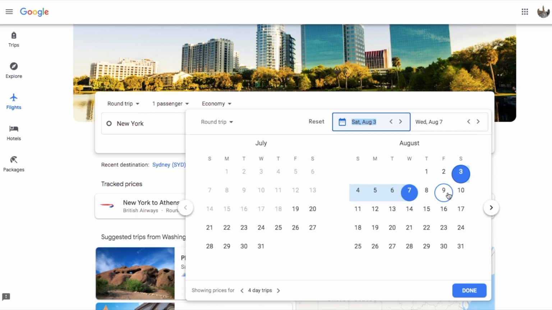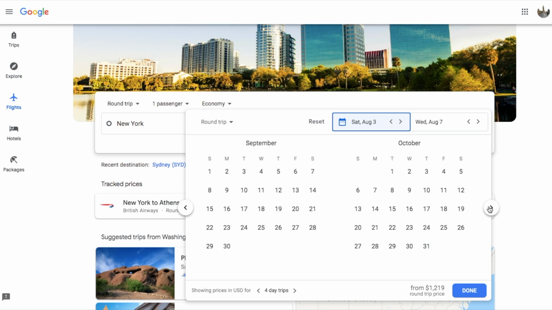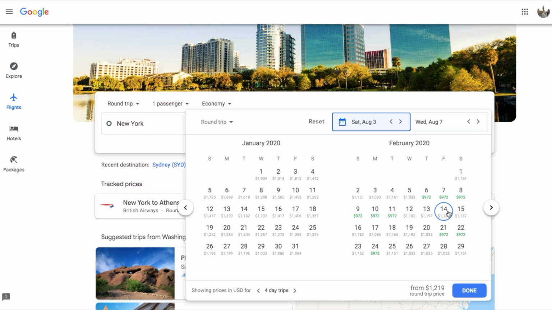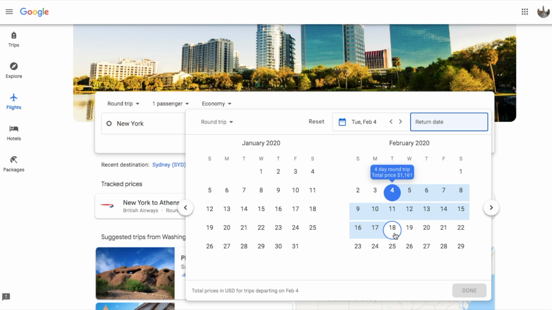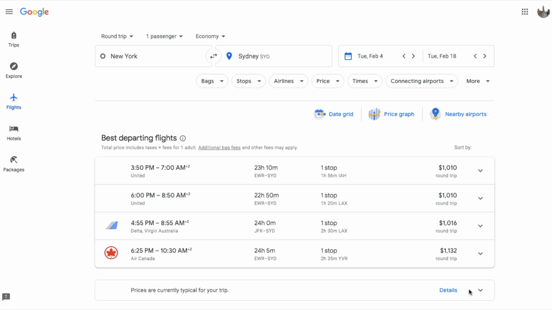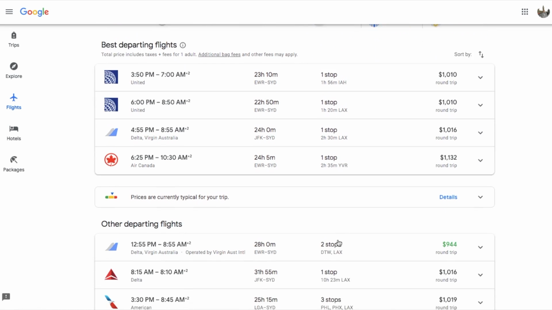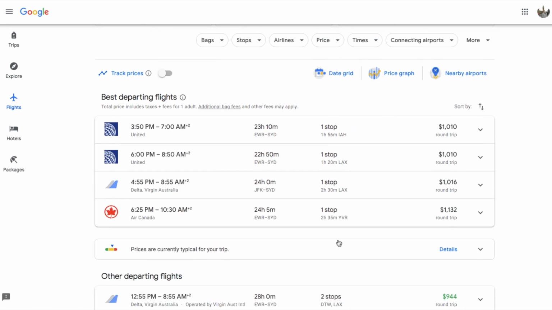And let's do this in February, where it might be a little cold. Google Flights will load some costs. Let's do the 4th through the 18th. And then click done. Now you've got some options on what flights you can take for this trip.